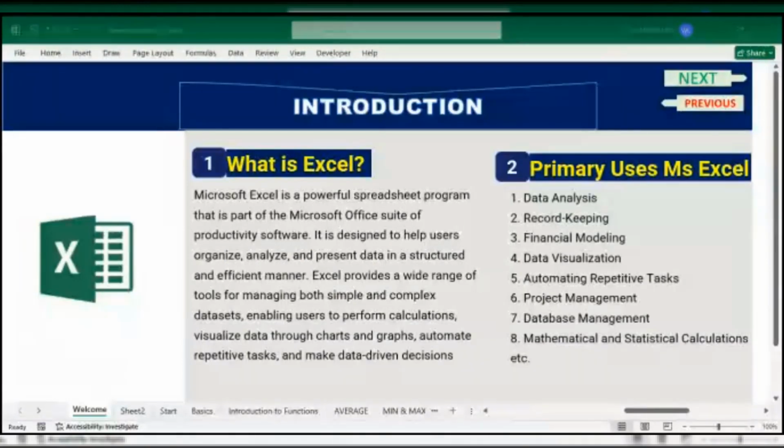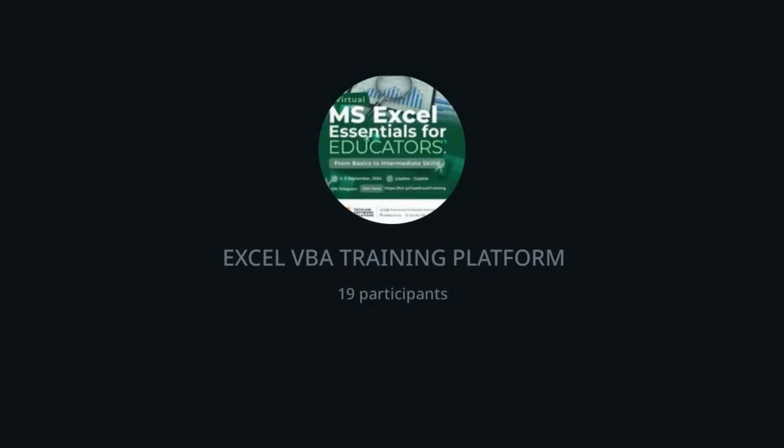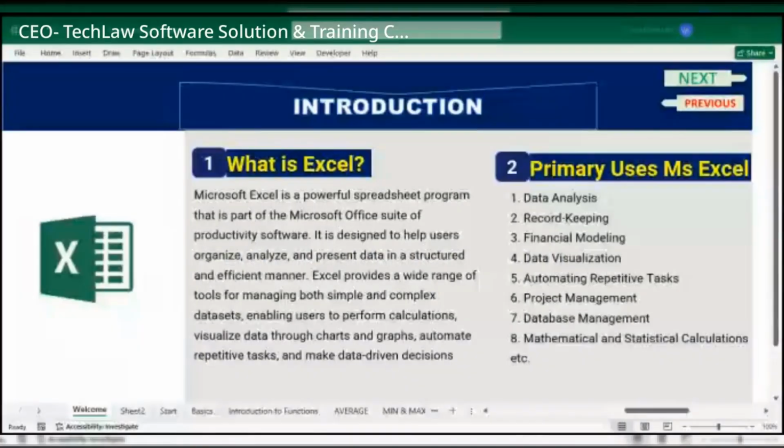Also, we are saying that it is used to keep records. Excel is widely used for record-keeping purposes, such as maintaining inventories, tracking of sales, managing employees' records, and storing of customers' data, and so on and so forth. With this, users can create structured databases that are easy to search, easy to sort, and easy to update as and when the need be. So it's a powerful tool for record keeping.